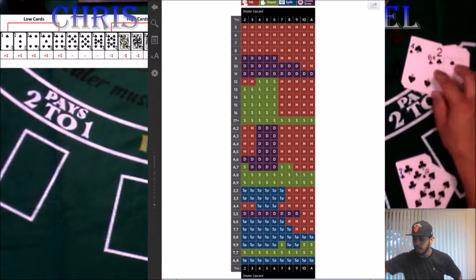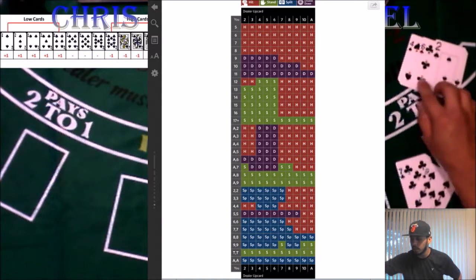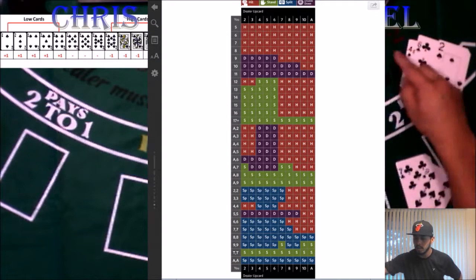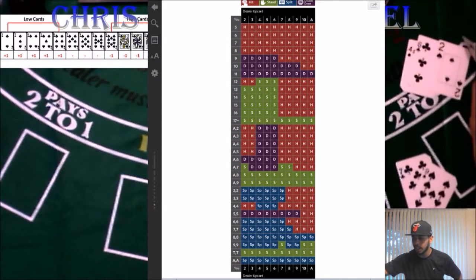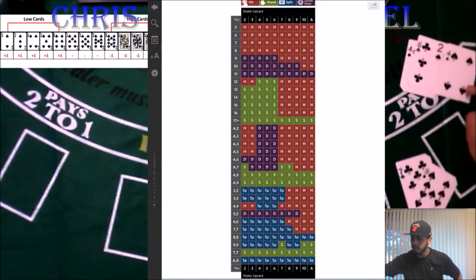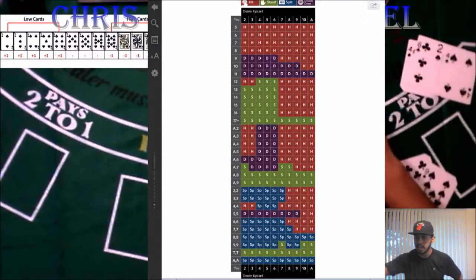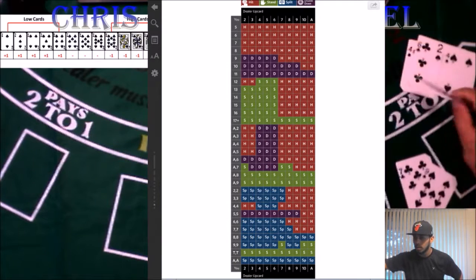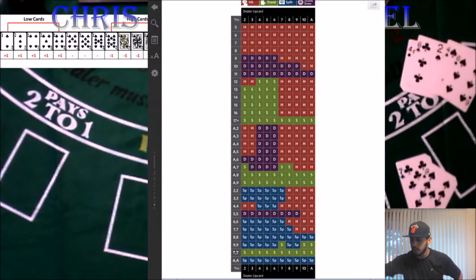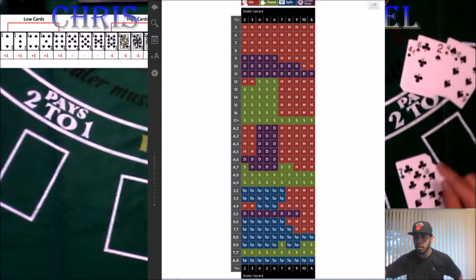And once he hits, he's going to flip his card. So he has 10, 11, 12. He's going to keep hitting because he's got to get above 17. What did I say? 12, 13, 14, 15, 16. So he's got to take one more card. And now he busted. 16, 17, 18, 19, 20, 21, 22. He busted by one card, by one number.